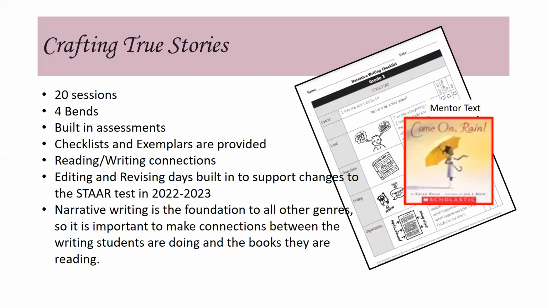So your first unit is going to be crafting true stories. There are 20 sessions, 4 bends. You have built-in assessments. Checklists and exemplars are provided. You have the reading, writing connections made. The editing, revising days built in to support the changes to the STAR test in 2022 to 2023.